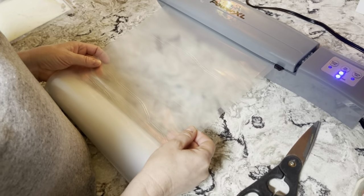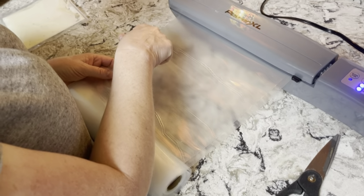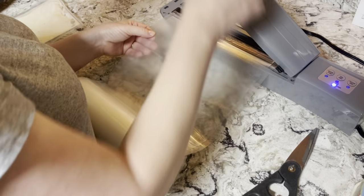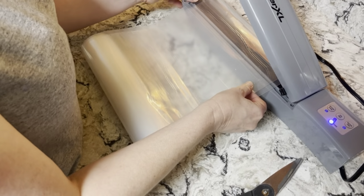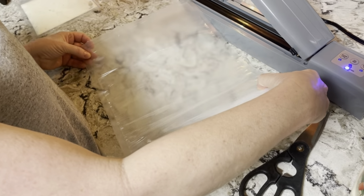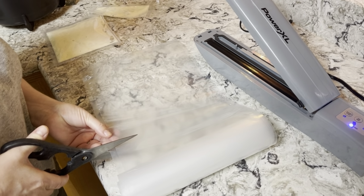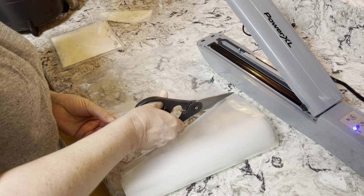So this is going to show you what you're supposed to do. What you're supposed to do is seal each one like that. Then fill it up, however much you want. So now how do you fill it up whenever it's sealed? Here, I'll cut some off here. I think you can cut it to the length that you want, because you can do whatever you want like that. And then seal the ends?